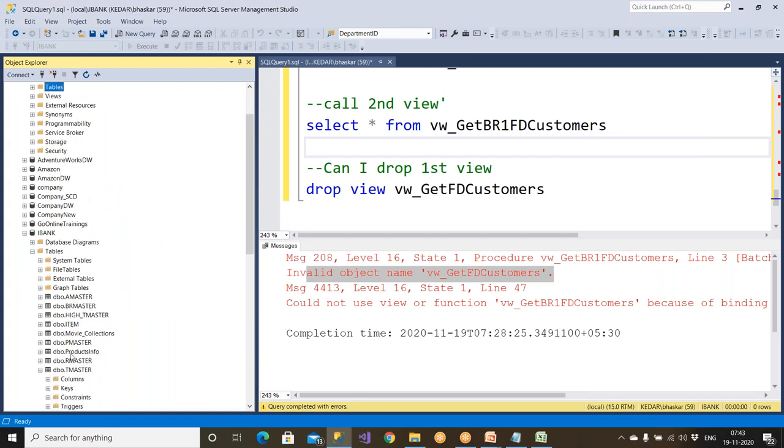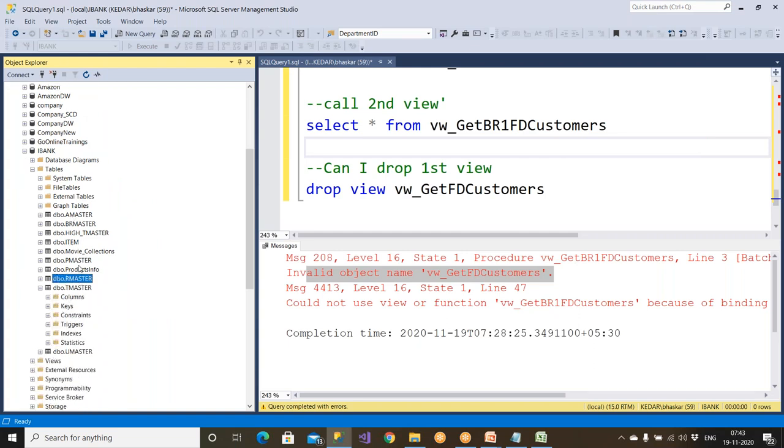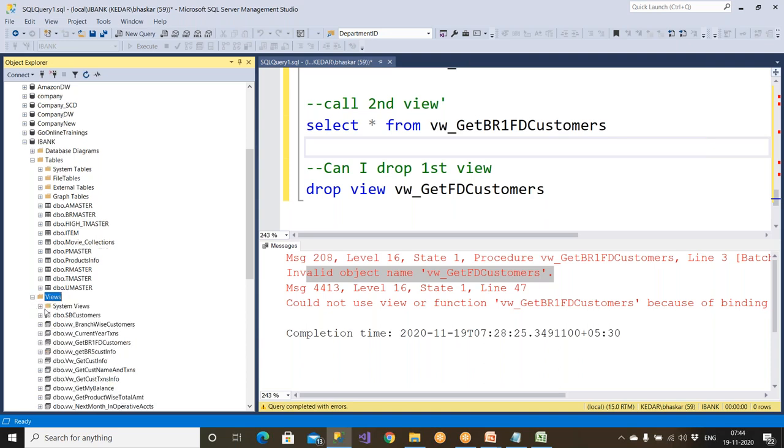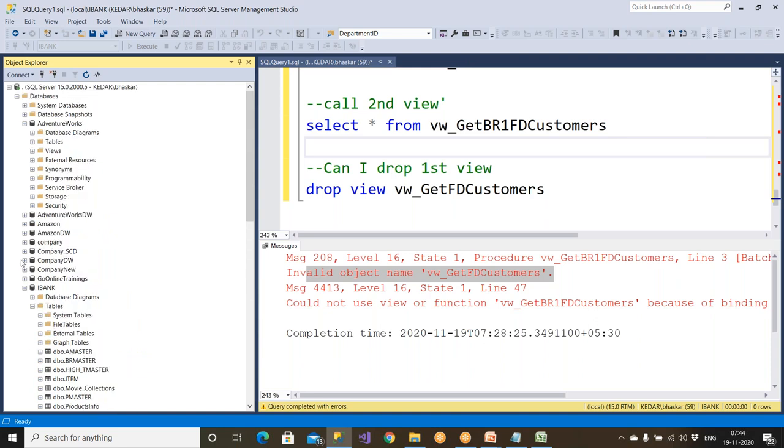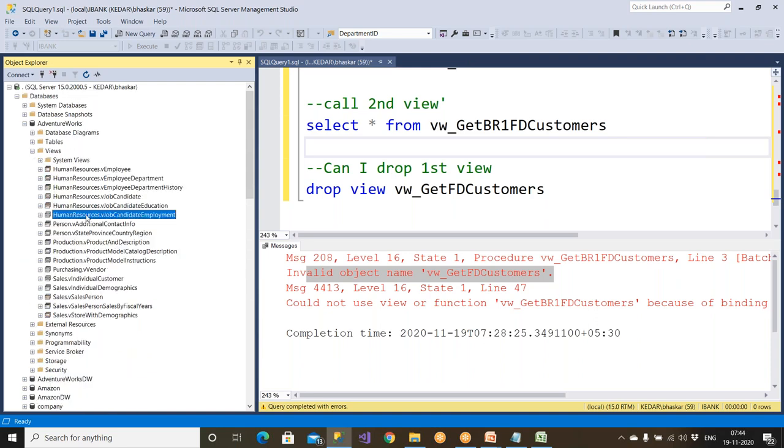So DBO, and if you don't give any schema, by default your table is going to be assigned DBO, or your views are going to be assigned the DBO schema. So database owner or database object schema. Clear? But you can also create a schema like person, like we could see a lot of schemas here: person dot, human resources dot. So it is telling you this table belongs to sales. Schema can tell you like that. But the purpose of the schema is to apply security. Why security and all? We'll discuss in the next class or the later classes.